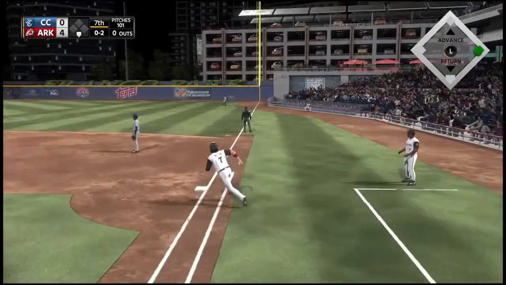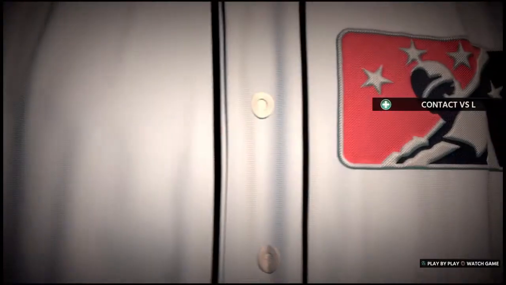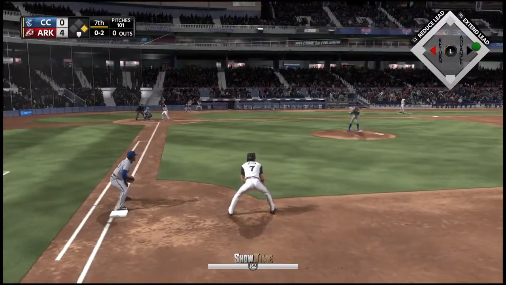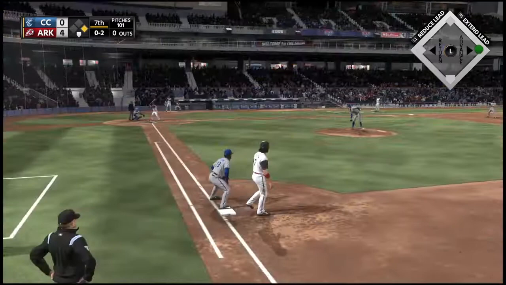That gets down, and he's got himself a base hit. So the leadoff man is aboard to start out the inning. Just a nice piece of hitting right there. He's able to keep his hands inside that ball, stay square as long as possible, and feed it into the opposite field for a base hit. And he'll get back in safely.